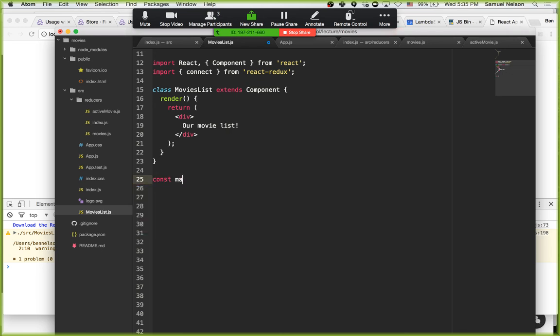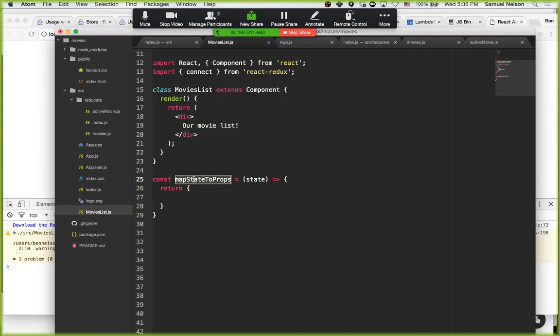So we'll write const mapStateToProps, and this will take the application state in as an argument. Again, this is different from component state. It takes in the state, and then we will return an object. All the keys on this object, whatever they are, will be properties on this component.